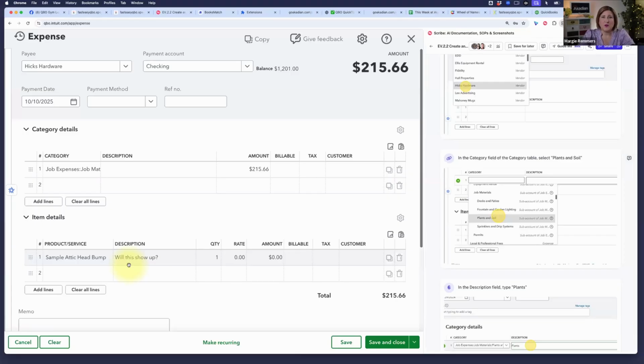With inventory, QBO is tracking the number of items that you have and the total value of those items. So you purchased 10 t-shirts for $10 each, so it knows that you have 10 t-shirts and the value of those is $100.